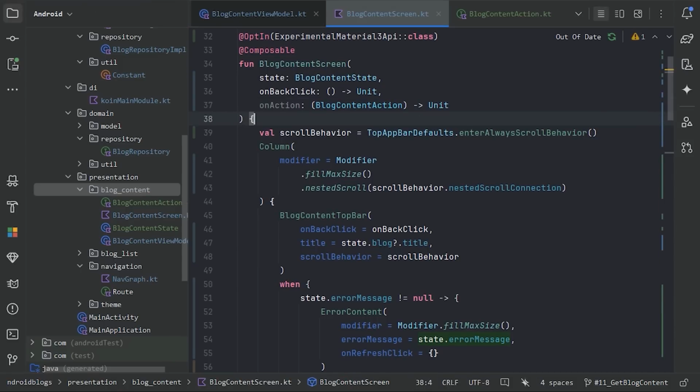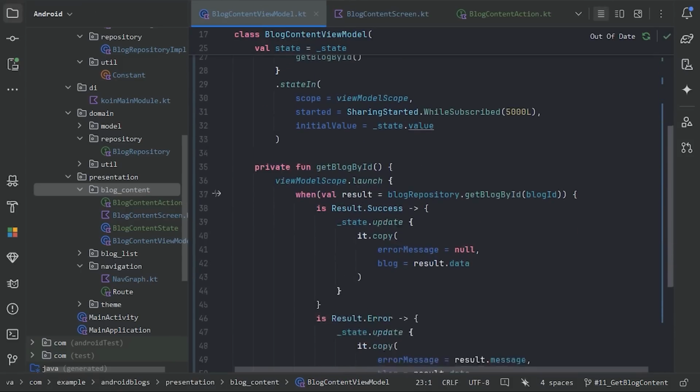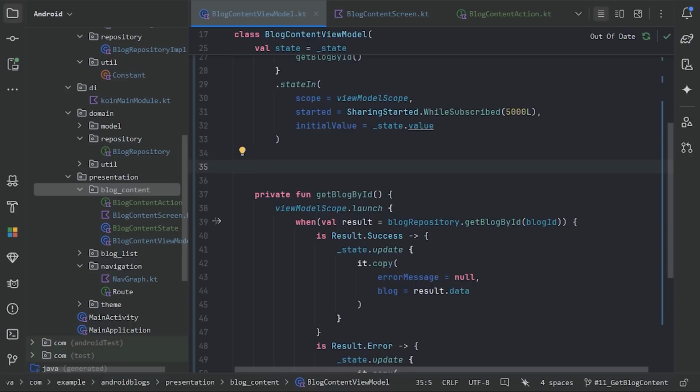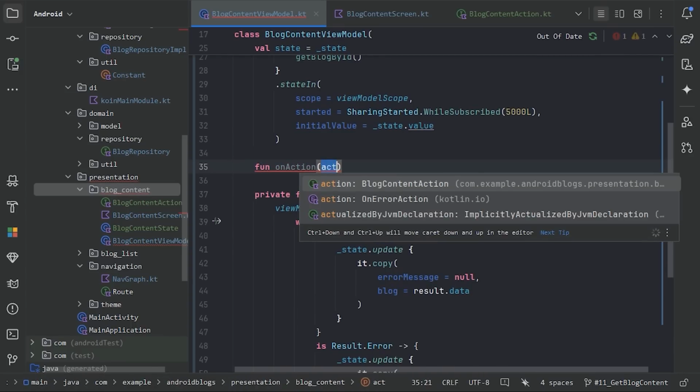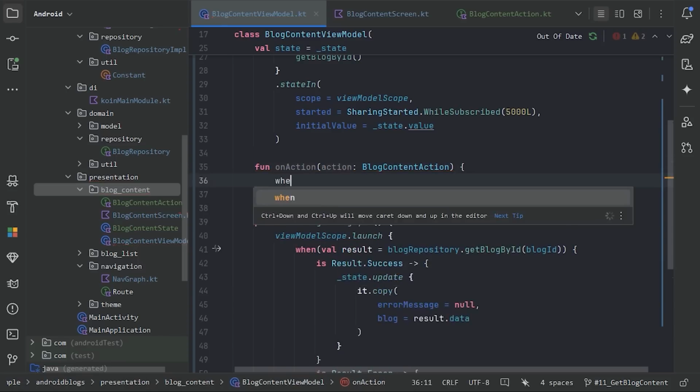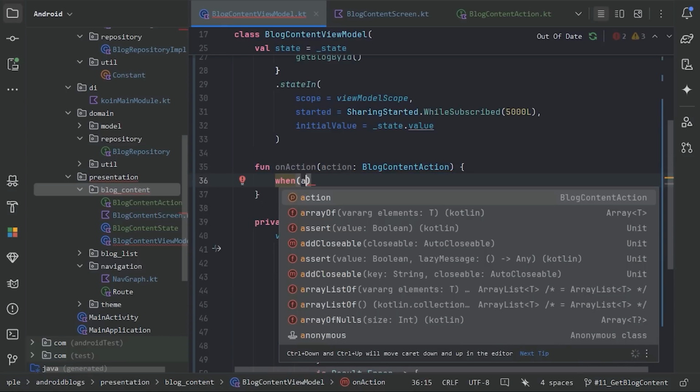and go to our block content view model, and here create one more function, and this function will receive the block content action and use the when block on this action.